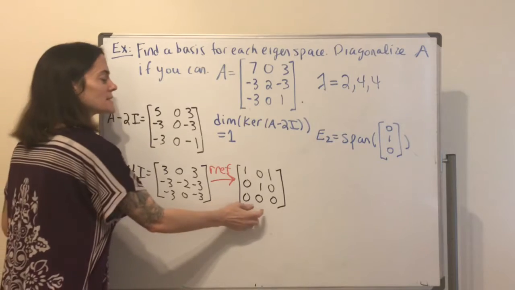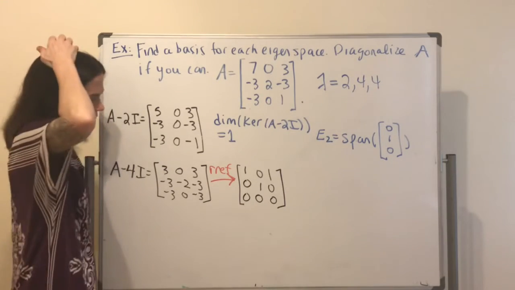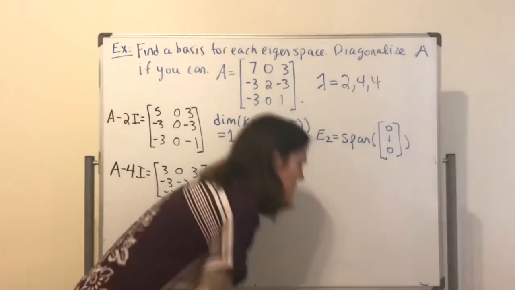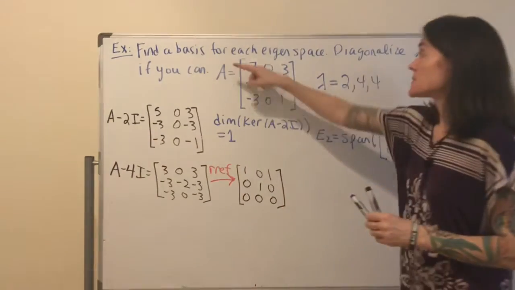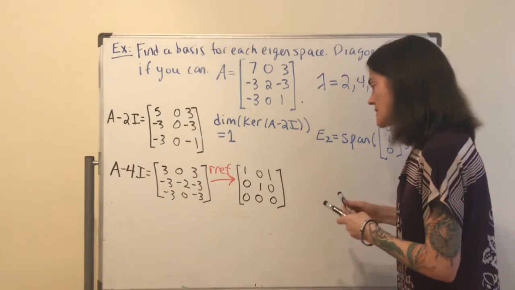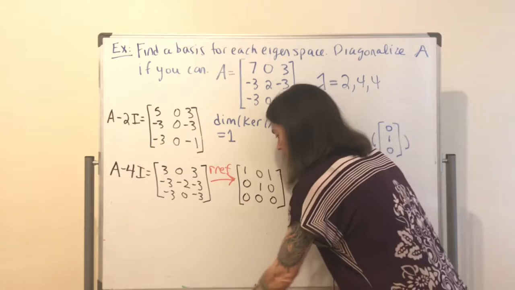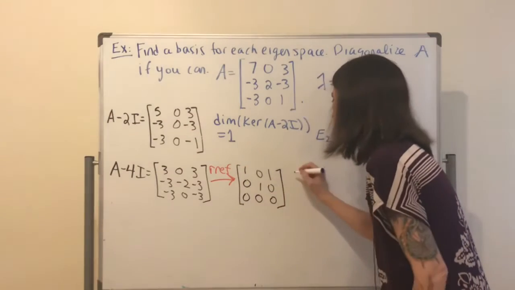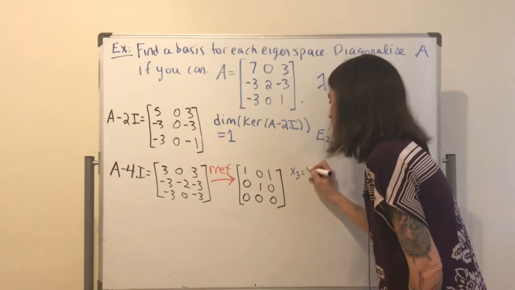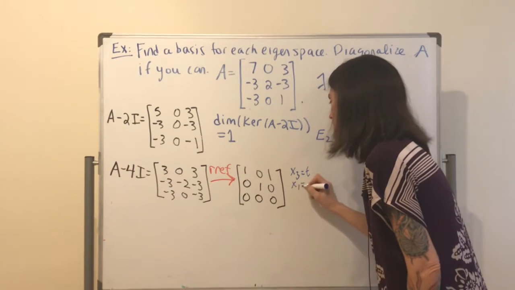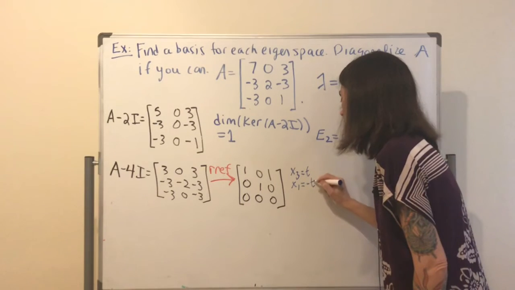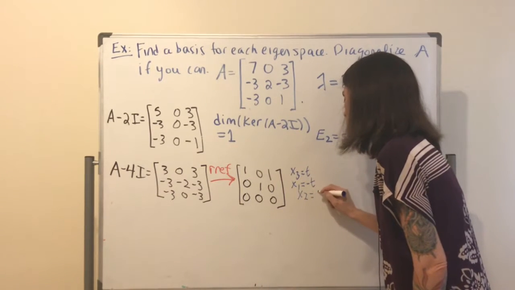Now, what you notice, this matrix has rank 2. We're going to have a problem, but maybe before I discuss that problem, let's do this first part. We will find a basis for the eigenspace. Well, this also is not too bad to solve, especially because we have reduced row echelon form. It says that, first of all, x3 is free, and x1 will be minus x3. This will be minus t, and then x2 must be 0.